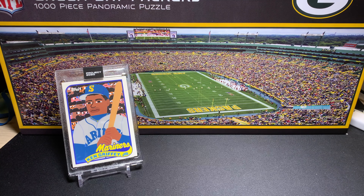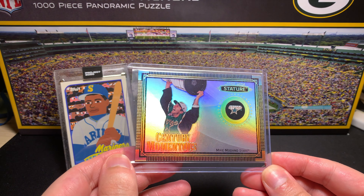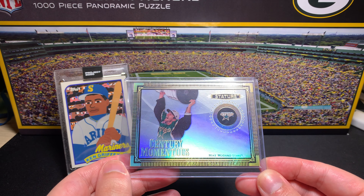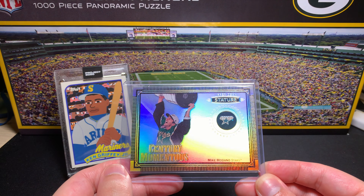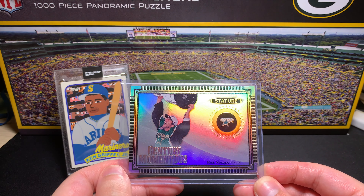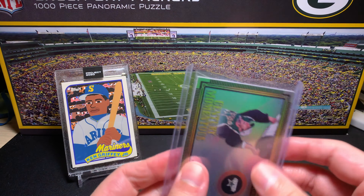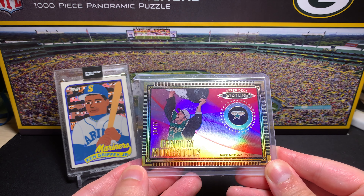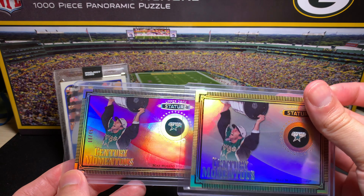There is one insert card in Stature that Medano is in — the Century Momentus, commemorating the Stanley Cup championship. You've got Medano holding up the Cup from '98-99. That was the triple-overtime game six against Buffalo where they finally won — a combination of elation and exhaustion on his face. I watched it originally and my thoughts were 'could somebody please score so I can go to bed.' They replayed it on CBC a couple years back and it was frustrating all over again even knowing the result. This is the red version numbered to 45, and I'm working on a rainbow of these — they're really lovely looking cards.